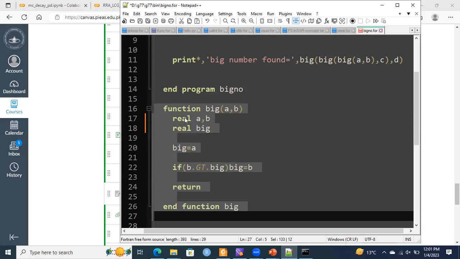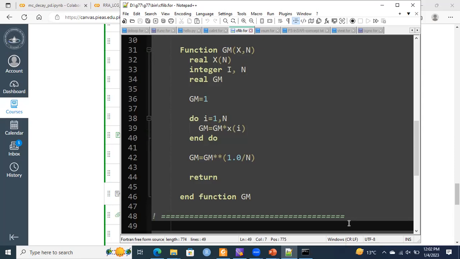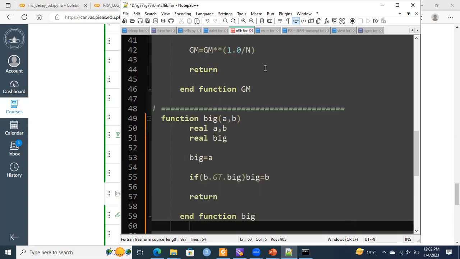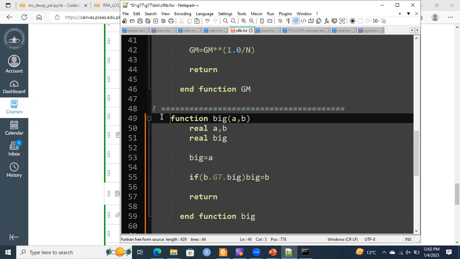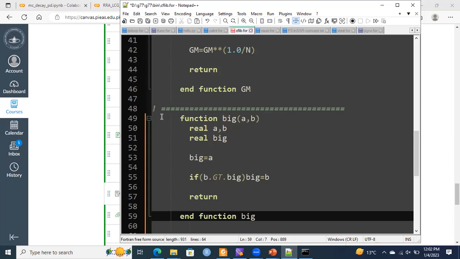So let's use this function to give us a number from a vector, the largest positive number from a vector. I move this function to our function library, which is cflibrary.for, and I will call this function from the library. During the compilation, I will attach this library to the main program.